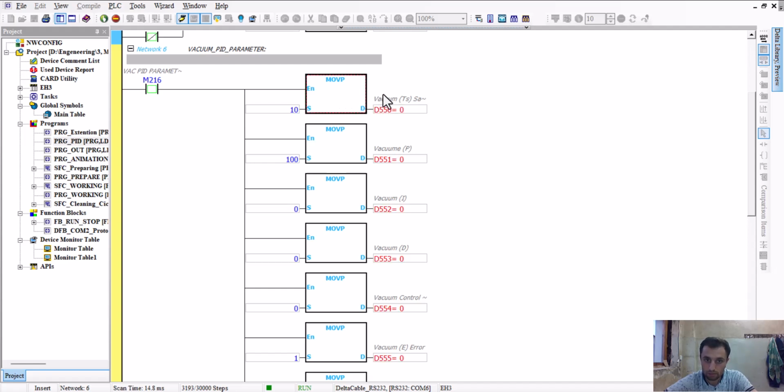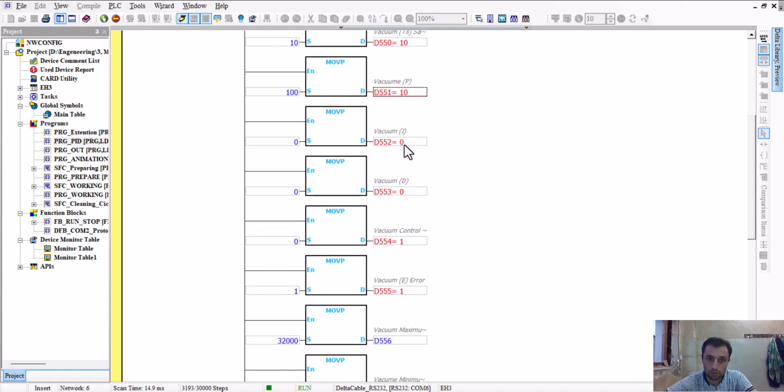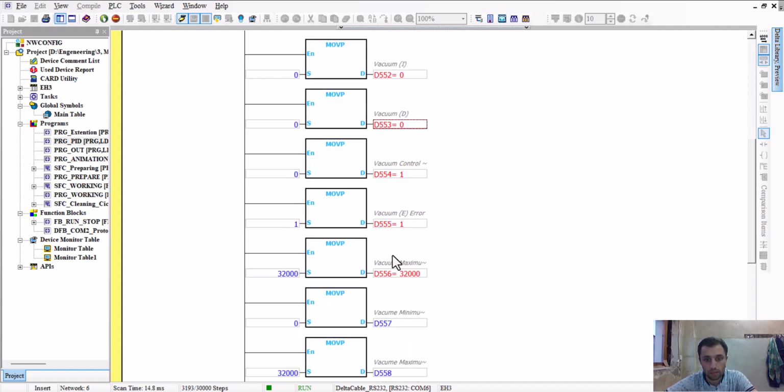I start here. The first parameter is the sampling time TS, which for me is at 550. The second one is the P parameter, the third is the I parameter, and another is the D parameter. I don't have all of the parameters here, but what I need I have.